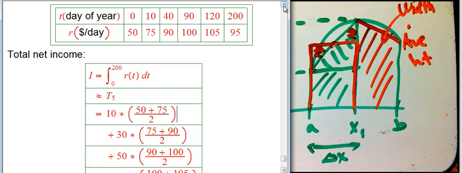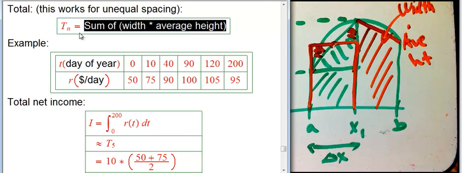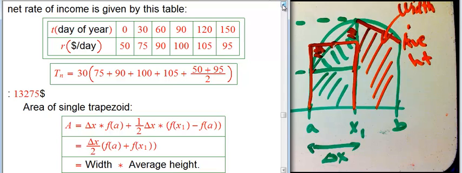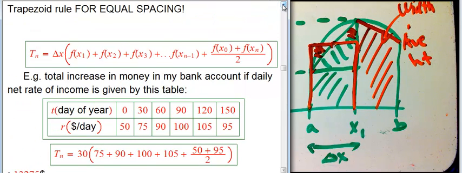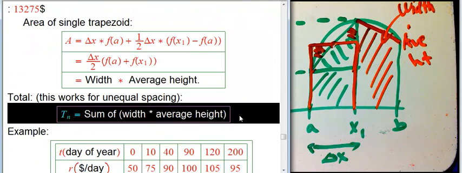So the main thing you just have to remember is the universal rule that always works for trapezoid is sum of width times average height. And it's very similar to the left or right endpoint. It's just for each interval you don't pick one or the other, you average the two, and then you keep going. And if these widths are different, that's okay. That's not a problem. If the widths are all equal, if the delta x's are equal, then you have a little bit of a shortcut, which is that one delta x is a common factor times the sum of all the interior values plus the average of the first and last. But if you only remember one thing, it would be this, because it works no matter what.